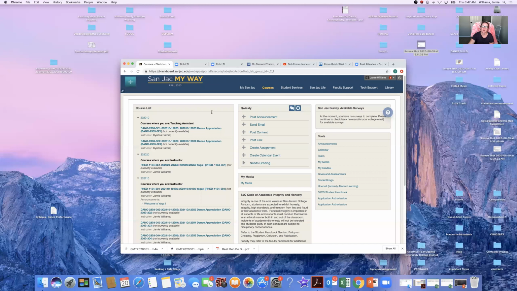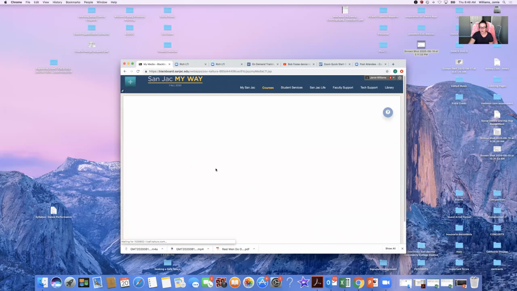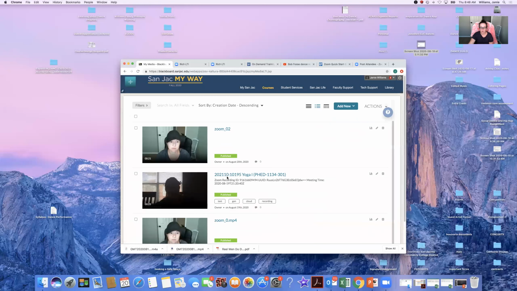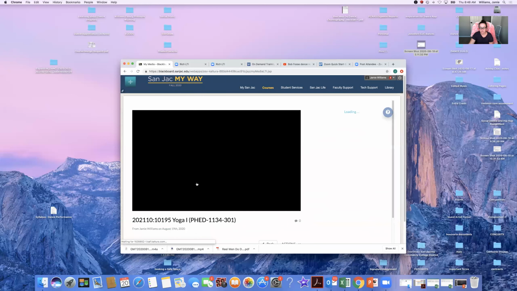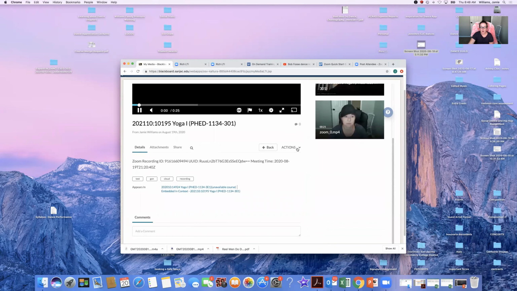Quick review. You Zoom, it's recorded, it automatically goes to My Media. You go to My Media, you find your video, whatever it was, you click on it, you go to Actions, Caption and Enrich. That orders your captions. Again, that's not automatic. That is going to take at least 30 minutes. With longer videos, probably a day or two, okay? You don't get any kind of notification when that's done. You just have to check on it.